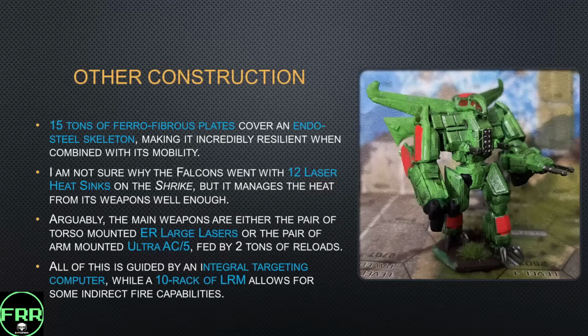I'm not quite sure why the Falcons went with 12 laser heat sinks instead of standard double heat sinks on the Shrike. It makes managing heat from the different weapons easy enough, and it's going to be good when you're in a dangerous environment.